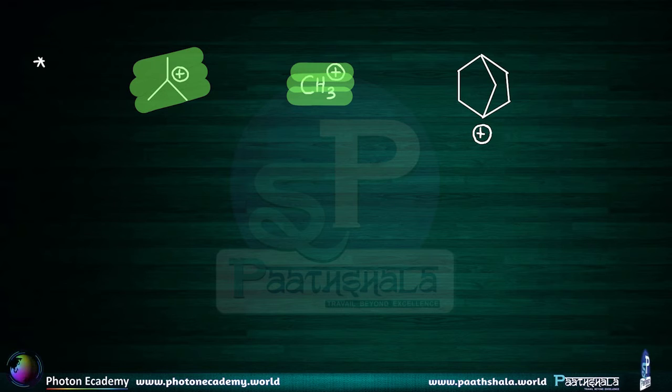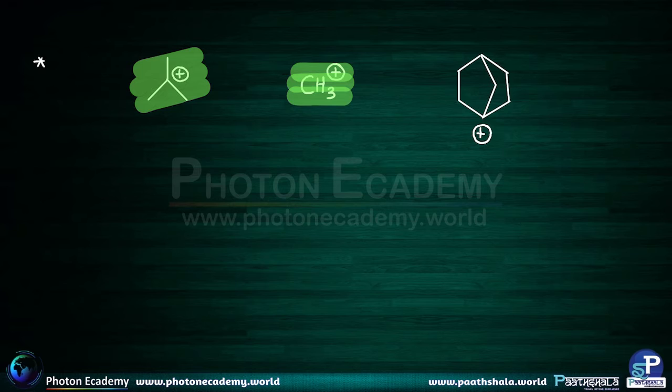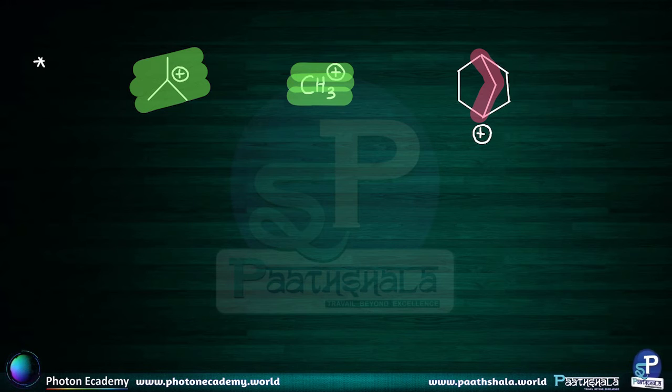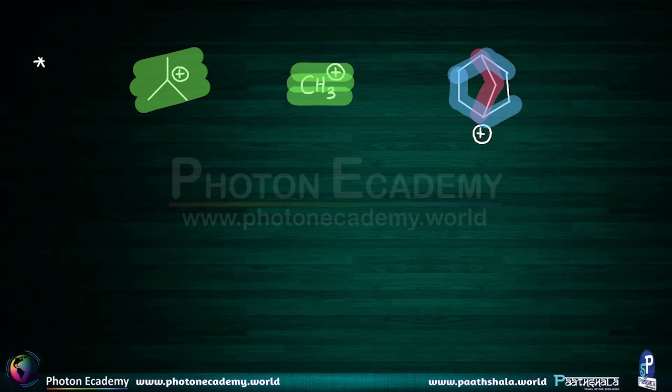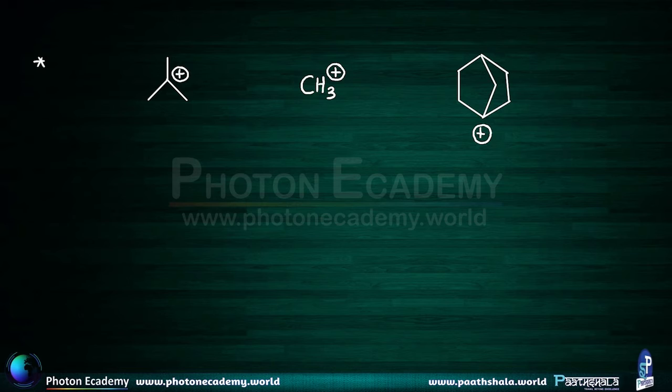But if you go on and see the third example that we have here, we have a cyclohexane and then we have a bridge inside it, and this bridge is in a different plane than the cyclohexane present. So this bridge is in a different plane than this. Okay, so you can see that two of them are planar and one of them is non-planar. So the non-planar one, this one is the non-planar one.